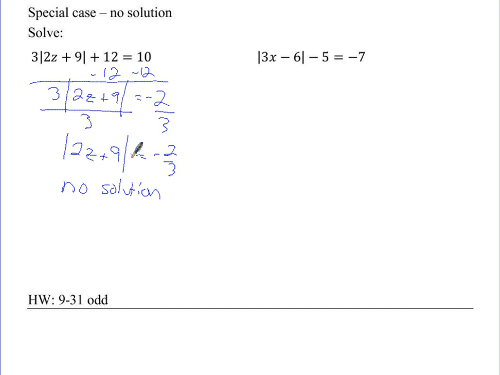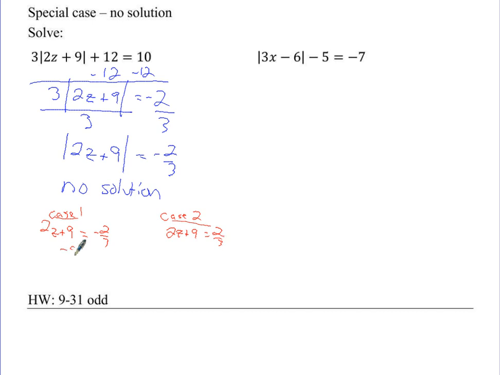Now, if you didn't notice that and you split it into case 1 and case 2, you're still going to get answers, and it's going to seem like you have the right answer. But if you go to check your answer, you'll get false statements, okay? So I want to do that, actually, to show you that. So I'm going to split this into case 1 and case 2, and I've changed colors because this is not actually what we're going to be doing here. Don't do this. So that'd be 2z plus 9 equals negative 2/3. 2z plus 9 equals positive 2/3.